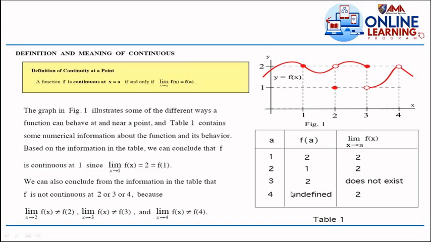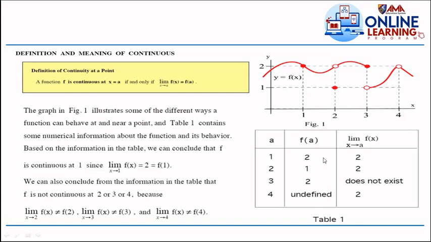So, we have number 4. Okay? As A approaches 4, we have your D undefined. Okay? Ito yung undefined po natin. Okay? Dahil wala po siya, no? Wala siyang tulok dito. As A, pag gagamitin naman natin ito, as x approaches 4, the answer is 2. 2 na po siya. Okay? So, pag titingnan po natin, starting A is equal to 2, 3, 4, table 2, column 2 and column 3 are not equal. So, which means these functions at 2, 3, 4 are discontinuous functions.